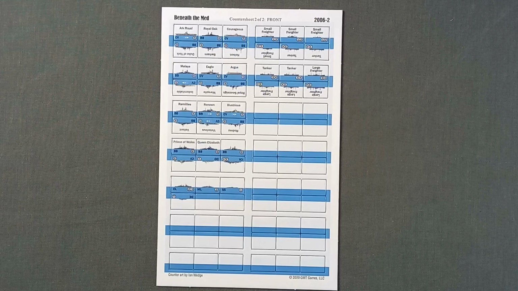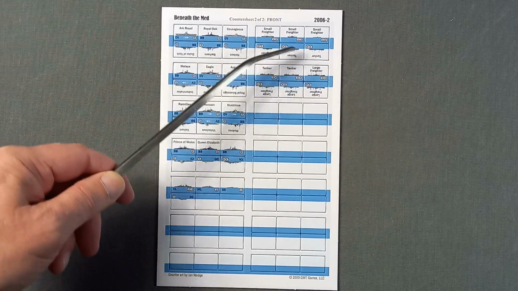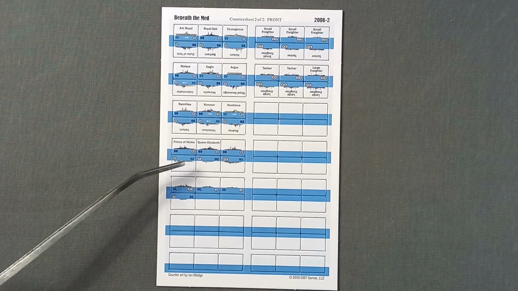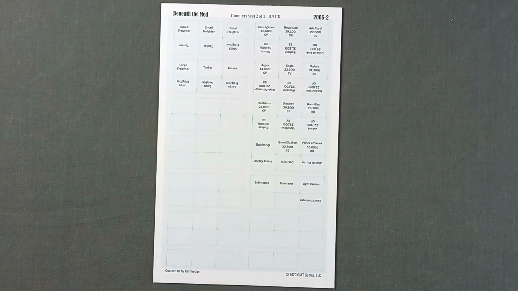And a half sheet of some capital ships and the other sort of merchant ships you're going after, as well as some escorts, it looks like. And here's the other side telling you their tonnage or their class.